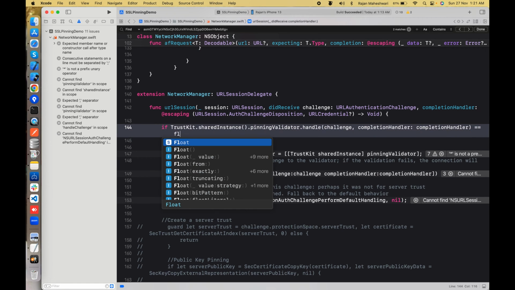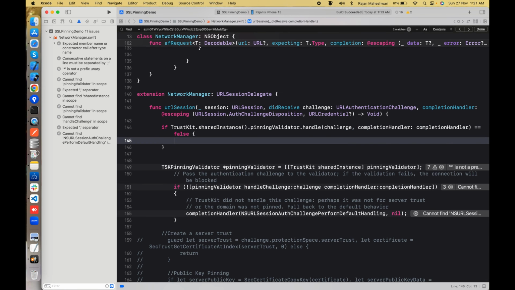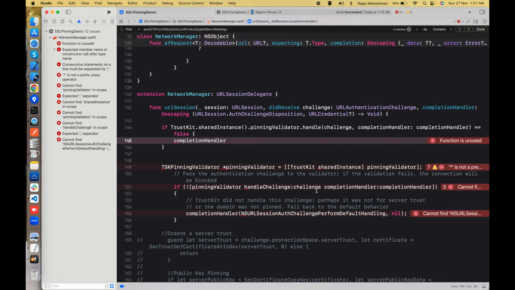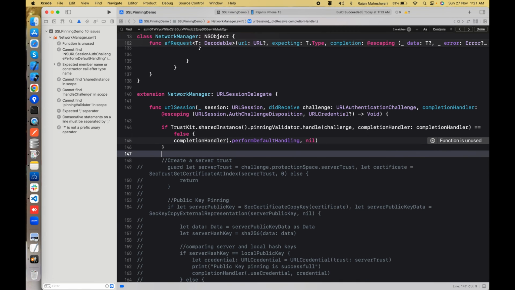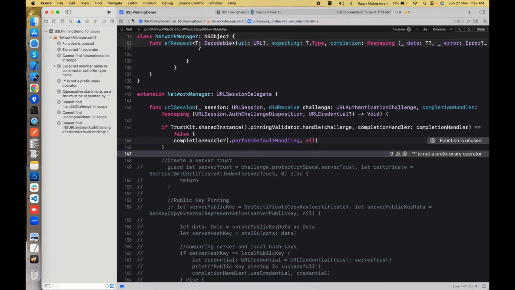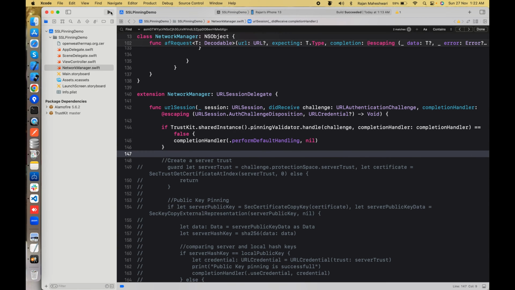And if this is false, as per the comments, TrustKit did not handle this challenge, and it was not for the server trust, and we have to fall back to the default behavior. So the completion handler will go to the default handling, and that's it. So this is all about the TrustKit coding part.